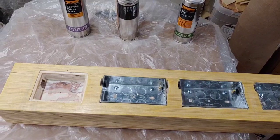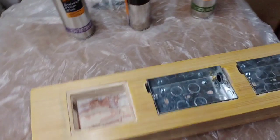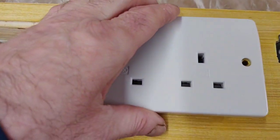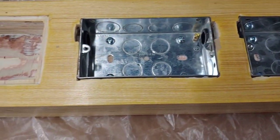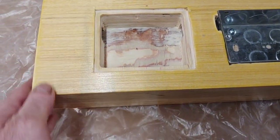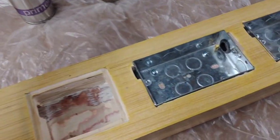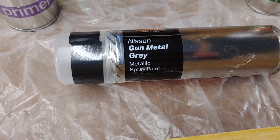Hello and welcome back to the second part of building the mains conditioning hub. I've sanded it, I've already fitted in the metal boxes. So this is going to go over the top of it like that. Before we do that I want to do some finishing on it. I've already sealed it all up so it's nice and smooth. I was thinking about covering it in leather but then I changed my mind a little bit.